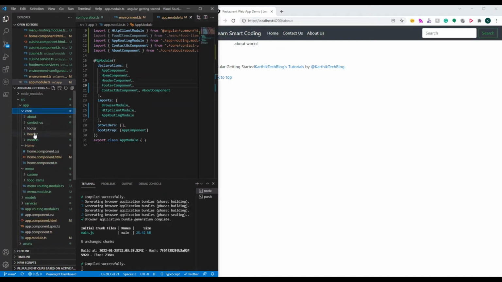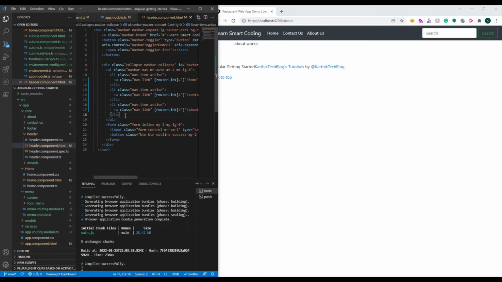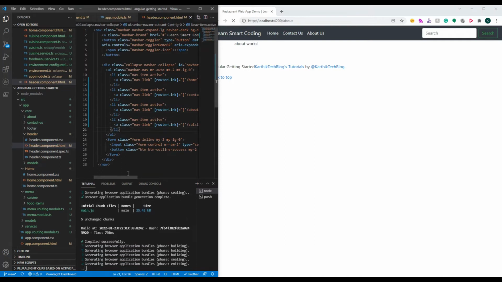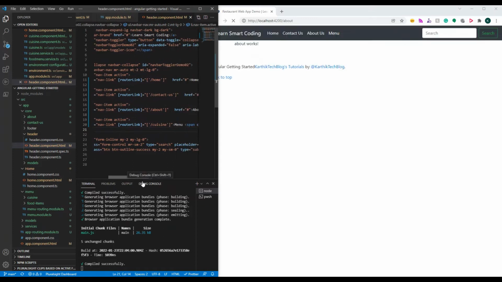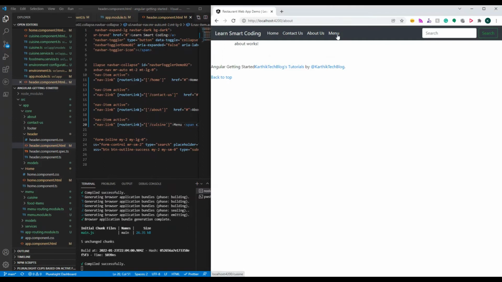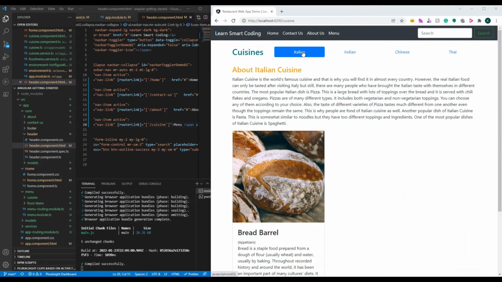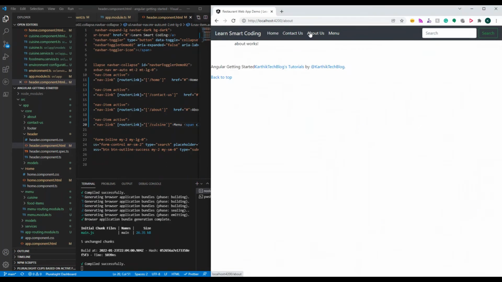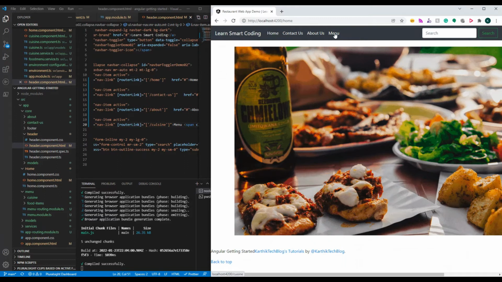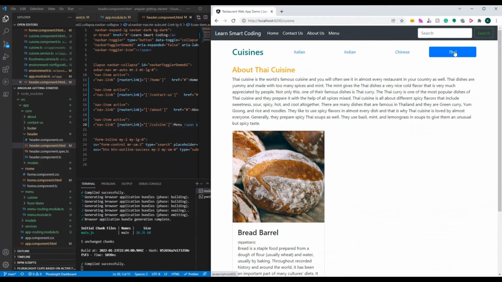It's time to put the menu link under the header. So here I'll put a link for the menu. It is building. We started saying menu. Now what happens is, as soon as you click on the menu, the URL changes to the website name / cosine, which will put the new menu module into place, and under that the default path, which is nothing but the cosine component. So in our router outlet, the menu module will kick in and the cosine component will start showing up. Right, all works good. This is as simple as that for using the routing.